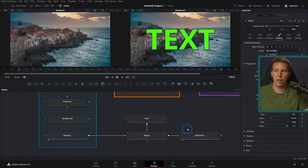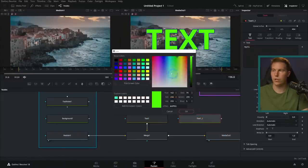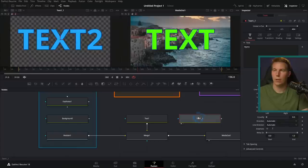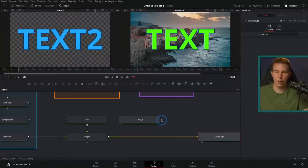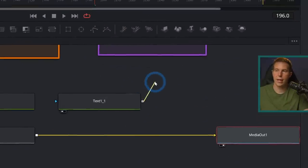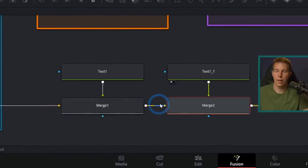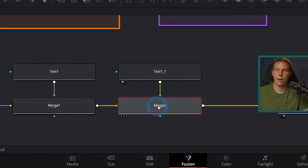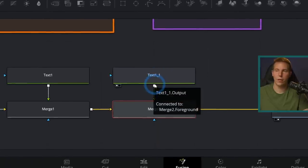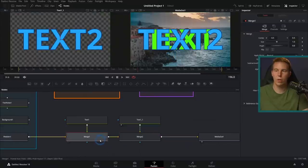If I want to merge another piece of text, like this, text two, and we'll change this color to blue. If I want to put this over it, I have to add another merge. So I can take the output, and also, this is a little shortcut: I can take the output of a node and just drag it over the output of another node, and look what happens. It makes a merge, and it makes the background and the foreground. Whatever you're dragging over the other one is going to be the foreground. So now we have text two over text one.